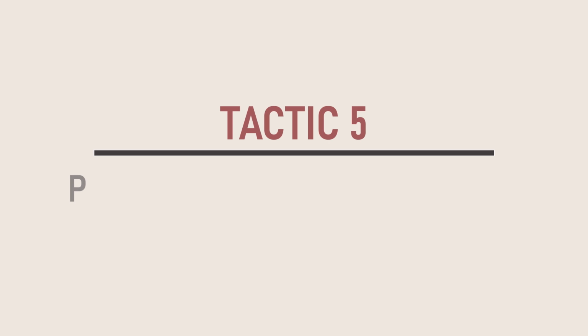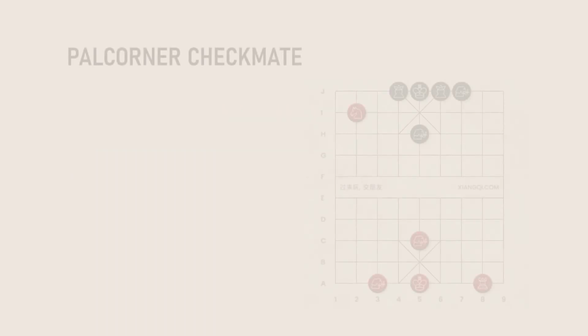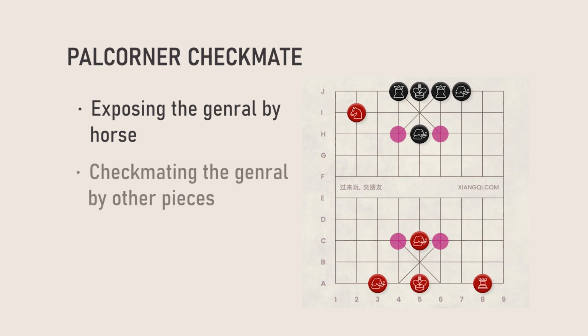The next to introduce is the Palcorner horse checkmate. To perform this tactic, you have to move the horse to the palace corner to check. Much like the elbow horse checkmate, the main idea of Palcorner horse is also to first expose the general by horse, and then checkmate by other attacking pieces.